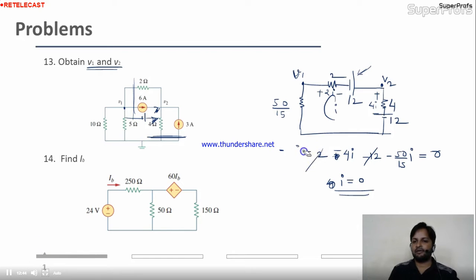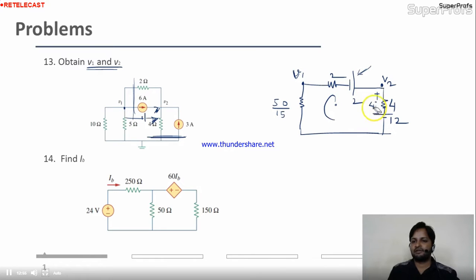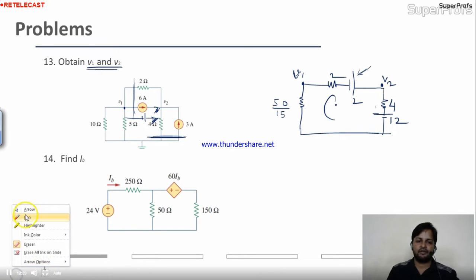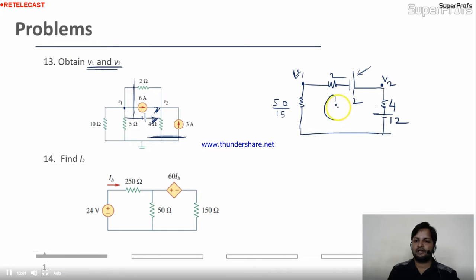What will you do, tell me. There is no current in the circuit. Now we'll find out the V1 and V2. Let me remove this. The current is 0 over here. The current is 0 ampere, so current is 0 ampere means there is no drop across any resistance over here. Here the drop is 0. Here the drop is 0. Here the drop is 0.